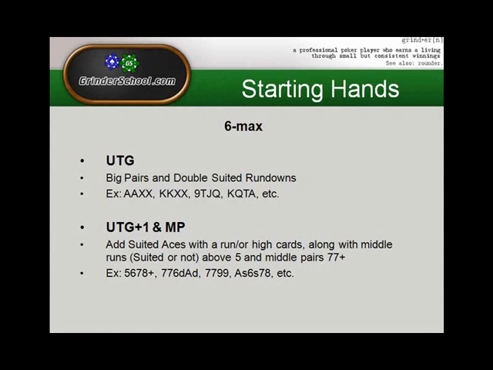And you can start throwing in middle pairs, sevens and plus. Like 7-7-8-9 is fine. Go ahead and raise that up, especially if you have a suit. Any kind of double paired hands, 7-7-9-9, eights and tens, eights and nines, those kind of hands, that's fine.